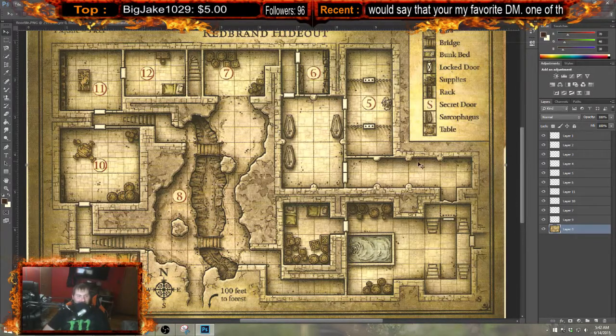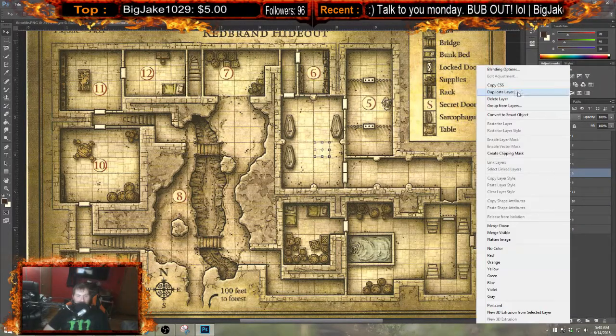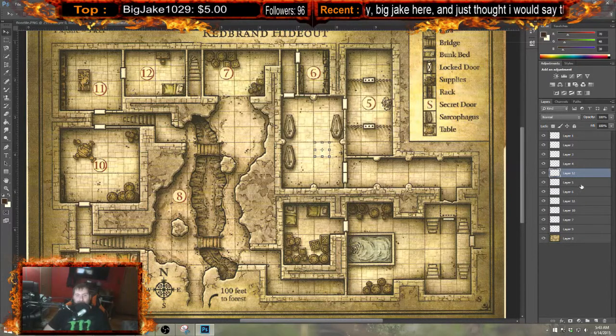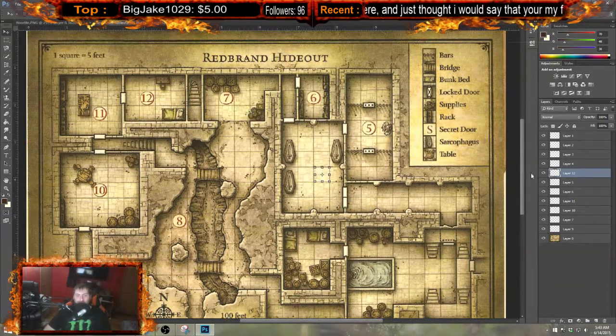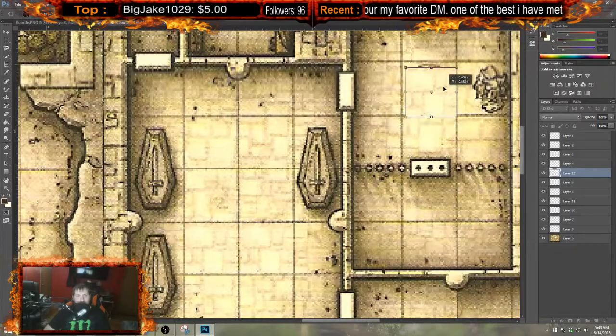And then, for instance, these rooms are probably similar. So maybe layer, what is it, 3, 4, maybe 5. Yeah, layer 5. Duplicate layer 5 and call it layer 12, whatever. You can name these what they are. You could say like covering 4, so that you know exactly which ones they are, but I didn't plan that far ahead, so I might suggest that you would do that. And then obviously zoom in so you can grab the actual square instead of the weird shape that I don't really know what it does.